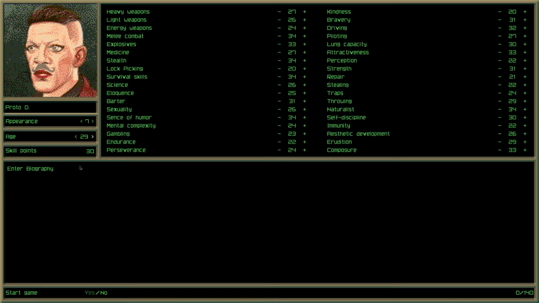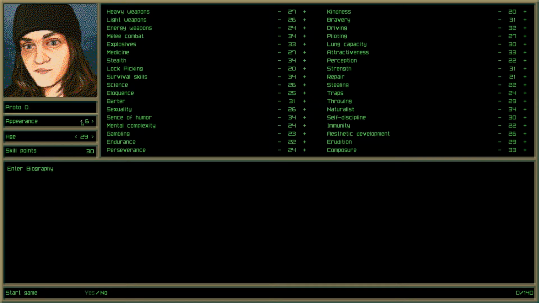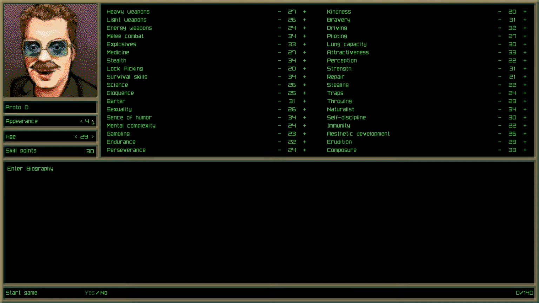We'll go 29. That's old enough to be an adult and experienced, but still young enough to be flawed enough to grow. Oh man. Heavy weapons, bravery, stealing, erudition. Holy shit. Okay, enter biography. Golly, I can't go transvestite. Okay, this is goofy enough for me to be comfortable with it.